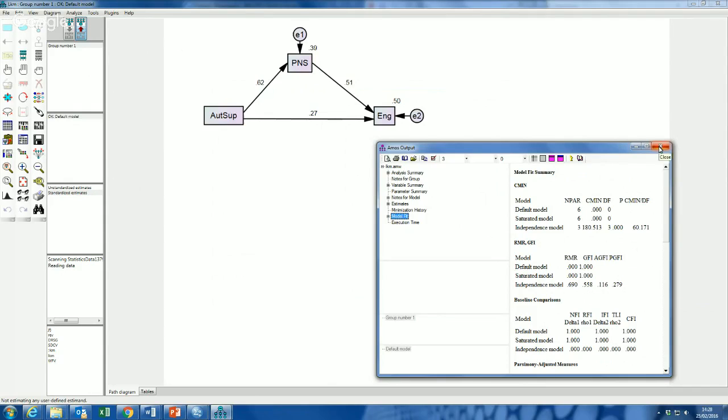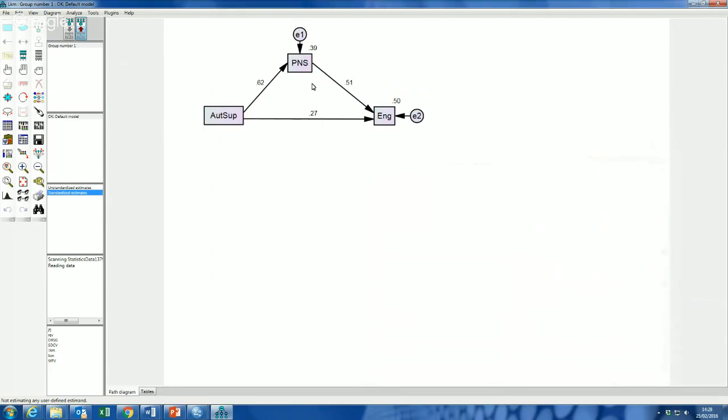And we could run this exact analysis in regression using the procedures that we went over last week. So there's not a great deal of difference here between what we did last week and what we're doing now. But where AMOS and structural equation modeling comes into its own is if we say to our model, we think that this relationship is fully mediated. We don't believe that this path is necessary in the model, and so we're going to take it out. And we can take it out by using the erase objects, and we just erase the path.